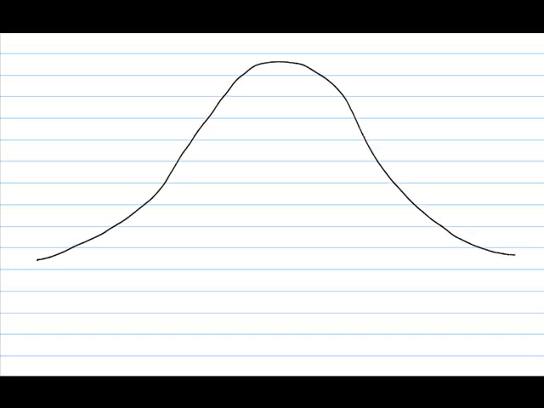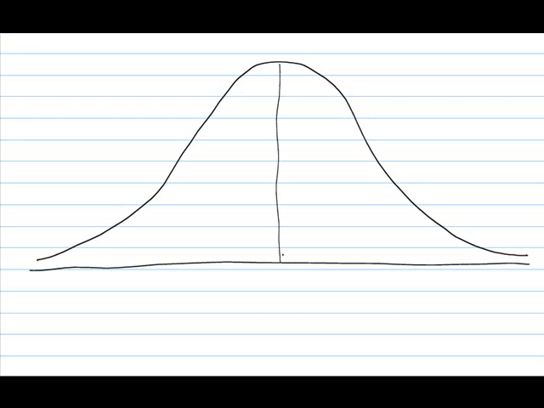So in much of what we will do in this chapter, you'll need to be able to draw curves. The curves don't have to be perfect, but just to give you a feel for kind of what you're looking at. In this case, we have a normal distribution, which is a bell-shaped curve. The mean is 65, so that means the point of symmetry is 65, so that is mu. Keep in mind, this is mu equals 65.